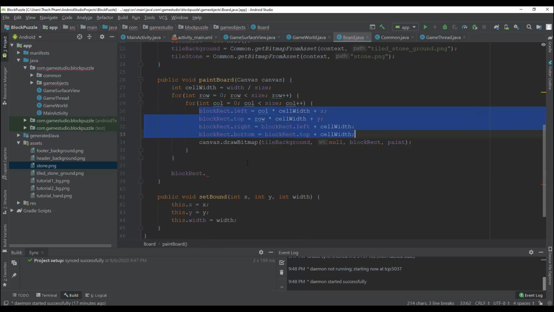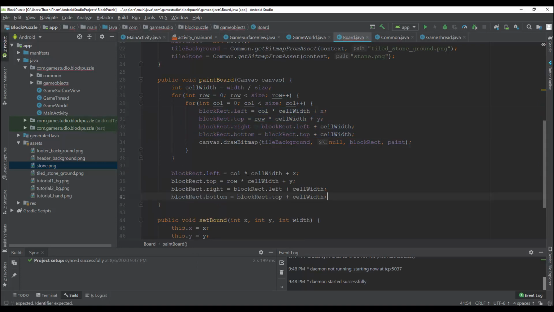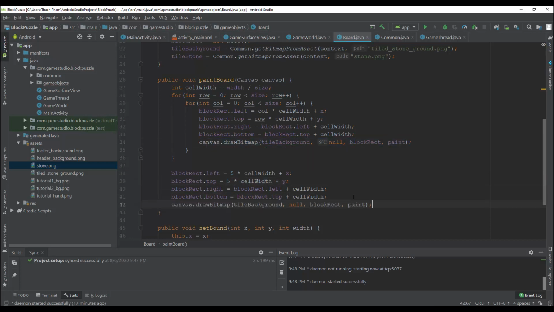Copy this. Here I will get the file, and then I draw the stone, tile stone. Let's run it.